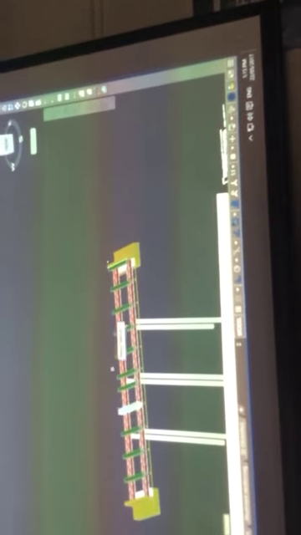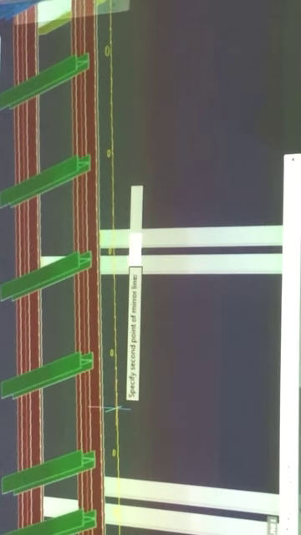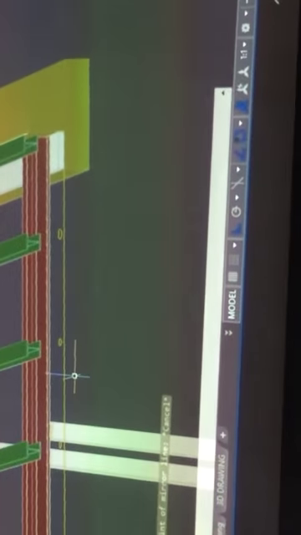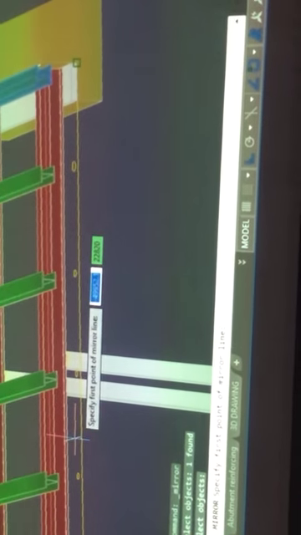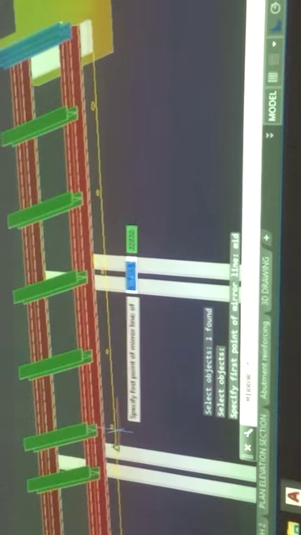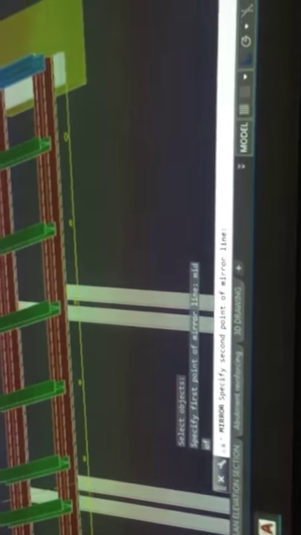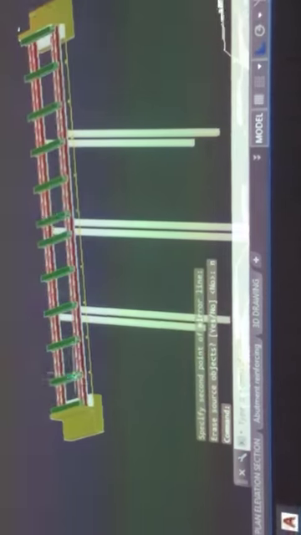And I'll mirror that. That's why it's good to keep this line here, because we can use that as our mirror line. So if I want to mirror that green one on the other side, we can do it from the midpoint of this line here somewhere. There it is. Across. And voila, we've mirrored down to here.